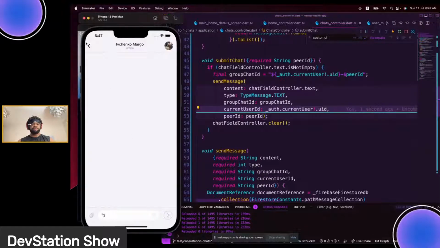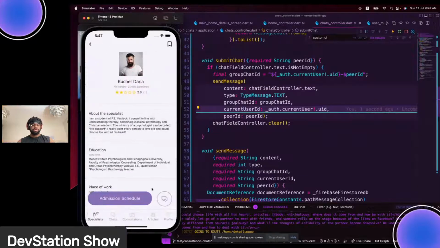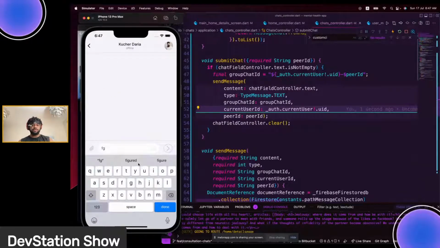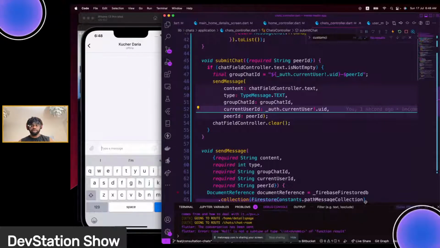okay, let's try this again. Select any of these at random, you just go ahead and select this person. Let's chat with this psychologist, click on that. Now we could just go ahead and say something like, what was the name? Let's say hello helper. And go ahead and click on this and see this is empty. Now that means our message has actually successfully been sent. Check that there.